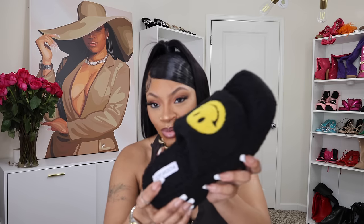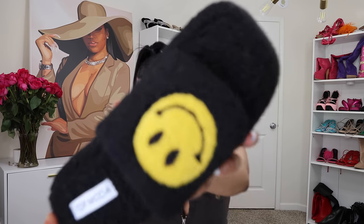But I think I'll be thrown off, and y'all tell me if I'm the only person. Sometimes when shoes have open toe and then they're like fuzzy like this, I'm like, do you wear it in the winter or do you wear it in the summer? Because it still got all that little fuzzy stuff on it. So if I wear it in the summer, is it gonna be too hot for it? Or if I wear it in the cold, it's gonna be too cold for it. You know? So, I don't know. We're in that mix, though. I think spring is the perfect time to wear shoes like that. But they're so cute. Oh, my God.